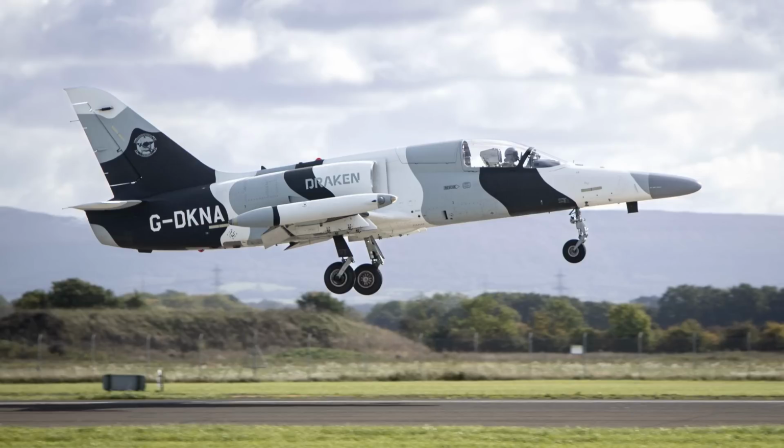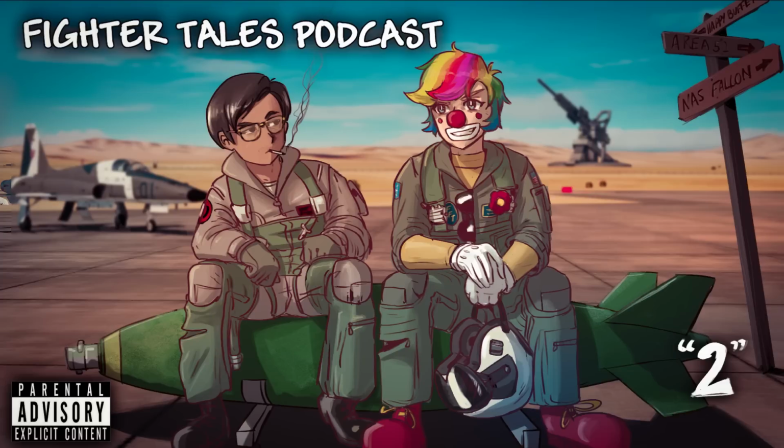Draken did it with the L-159 ALCAs. The Draken L-159s that were spotted over Nellis shortly before they were kicked out of there had the rear cockpit painted over. And these things were sweet. I'm sure they figured out how to do it, because avionics get really hot. An avionics bay is always covered in cooling fans. You think your gaming PC has a sick cooling system? Look at the avionics bay of a fighter. They're typically really hot, so they need to be cooled and climate controlled. That's the issue: adding that form of climate control to a rear cockpit would be really difficult, especially because it's so big. And so, yeah, the glass and everything.